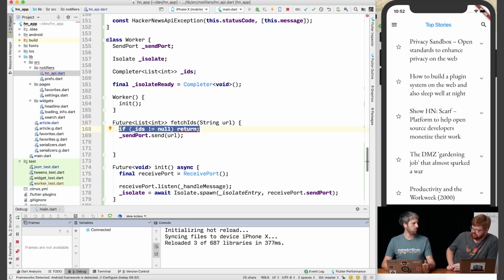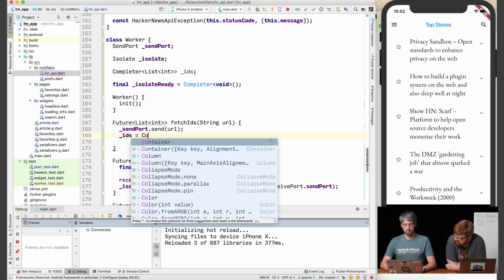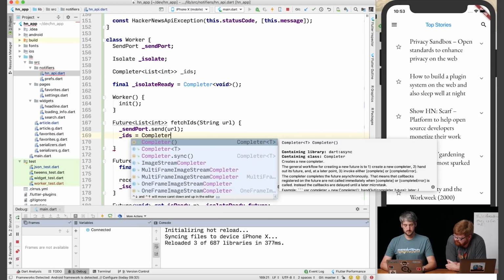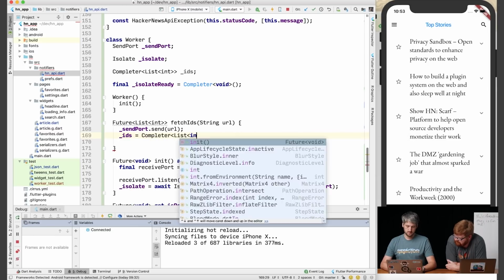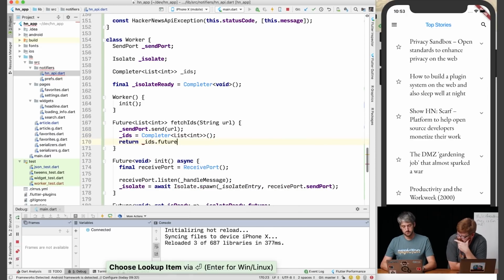Yeah, maybe we would. You can't do override. Yeah. We won't. Yeah. So IDs is a new completer of list of int. And basically, we just return IDs future, right?